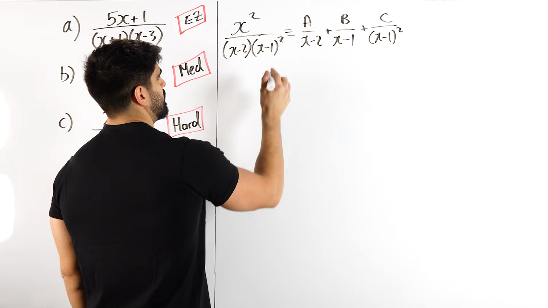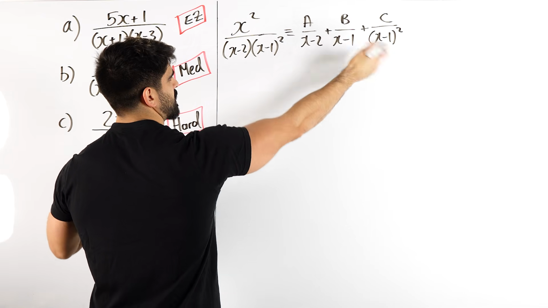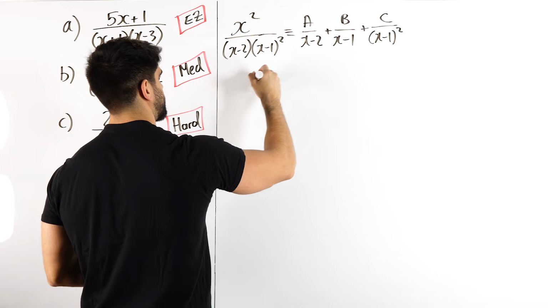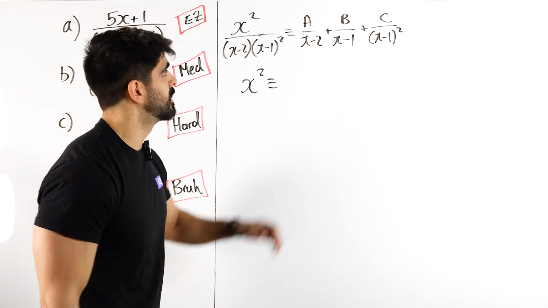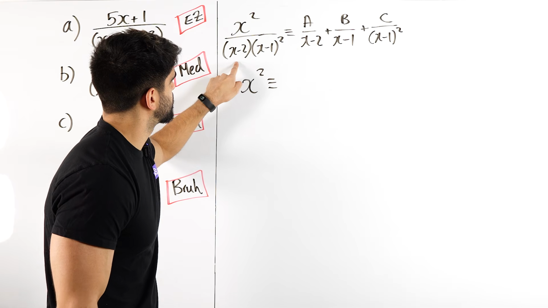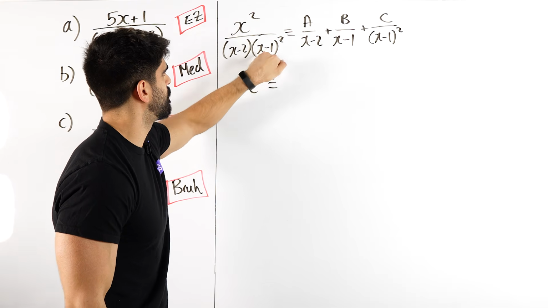Now we do the same thing. Now students always make mistakes when bringing everything together. Yeah, they just times through by everything basically. How do you do it? How should you view this? x minus 2, x minus 2. This denominator is missing this one. So you need to times top and bottom by this.